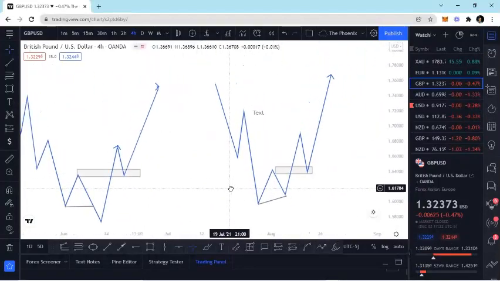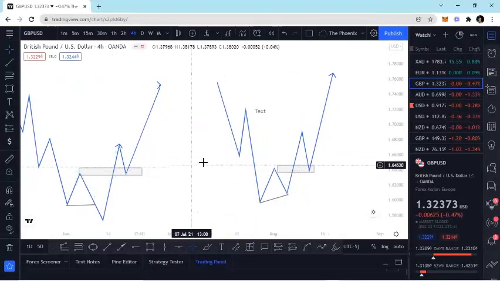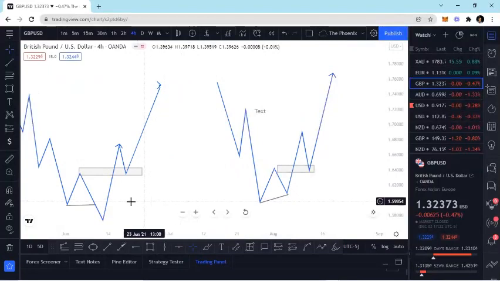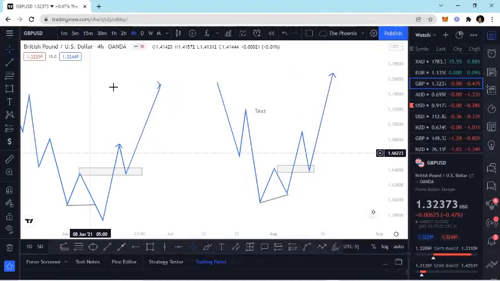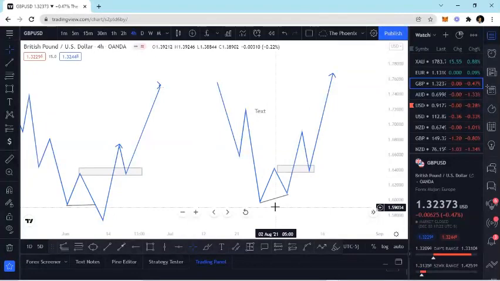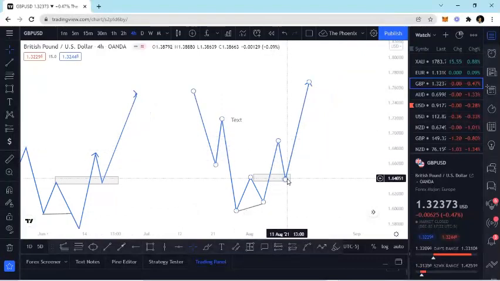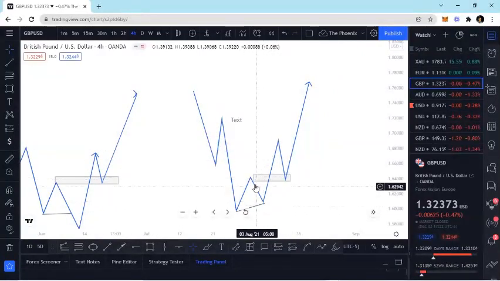The next example is the mitigation block. It is very similar to the breaker block, but the difference is price. There's no liquidity sweep. Price will never break this low, or if it was a high, it will never break that high. You will either have double tops, double bottoms, or triple tops, triple bottoms, or a shift in market structure, or change of character of price. And with that, you'll see a break of structure. And with the break of structure, the return to this block here, not this one. And this would be mitigation block.